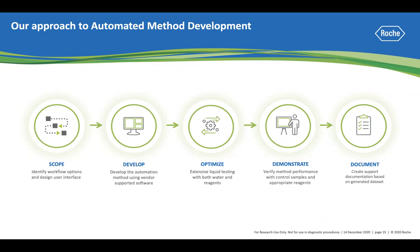So next, we would dive into the development and scripting stage, using the vendor's provided software to write the method itself. And if the vendor has a standard method framework or design for NGS methods, we would follow that framework that's defined. So we make sure to include all workflow options supported by the kit's technical data sheet or user's guide. And we do try to write those easy to understand variable names, grouping them towards the top of the method so that they can be easily found and modified as needed.